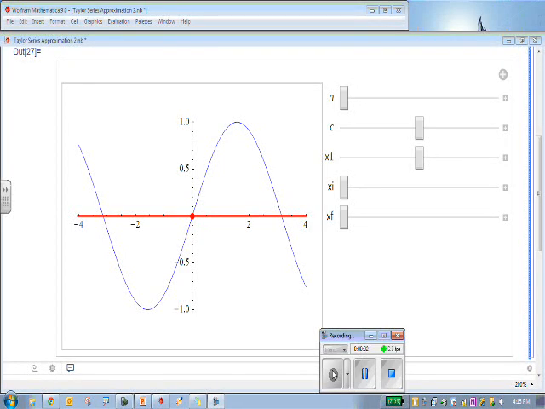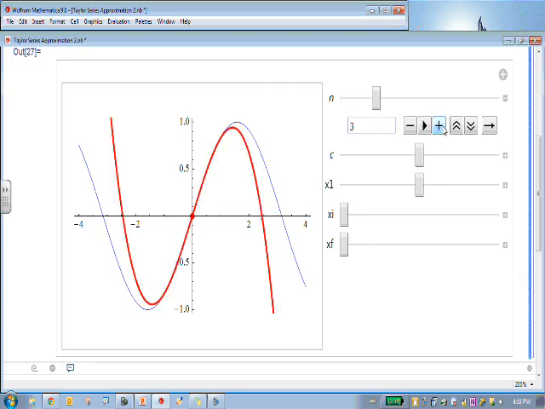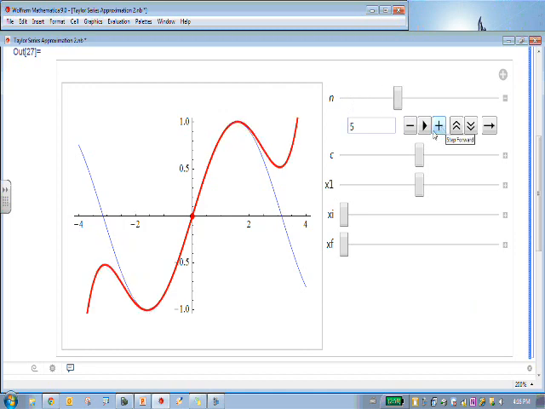In this lesson, we're going to be talking about the error when using a Taylor series to approximate a function. Here in the blue, I have the graph of sine of x, and I'm going to use the Taylor series approximations with higher and higher order. We see that the first order is a straight line, not very good. But as we increase the order, the fit starts to get better. Here it is at third order, here it is at fifth order.